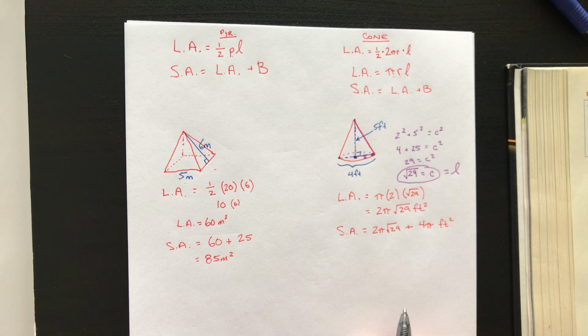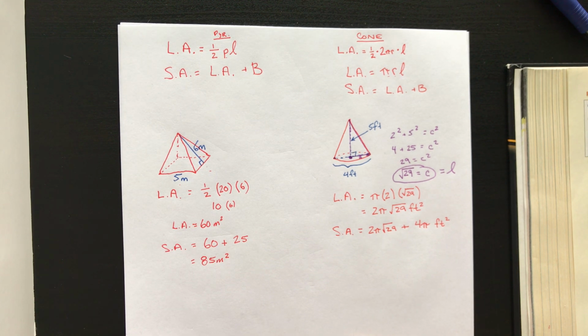All right. Now, there are some problems on your homework, like problem 10 or 13. Those are pyramids that have a base of a hexagon. Remember, you have to find the area of a regular hexagon using 1/2 times the apothem times the perimeter. And the hexagon will give you those special right triangles. So don't forget about that.